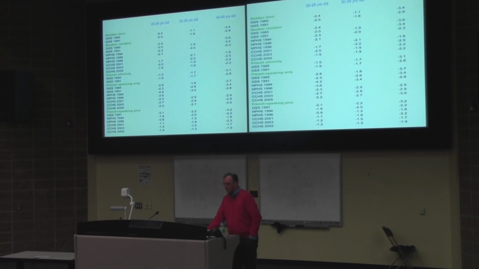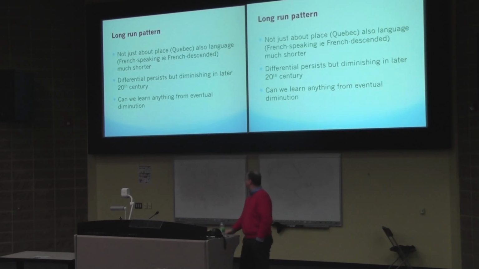So the long run pattern, from some of those regressions we know that it's not just about Quebec, being French is a big part of it. So if you just take cross-Canada data for those surveys that do tell you French language, and then look at the Francophones in Manitoba and Saskatchewan, the Francophones in Acadia, and the Francophones in Quebec, put them in, they're going to be shorter too. So it's not just about Quebec. It's a bigger kind of thing.